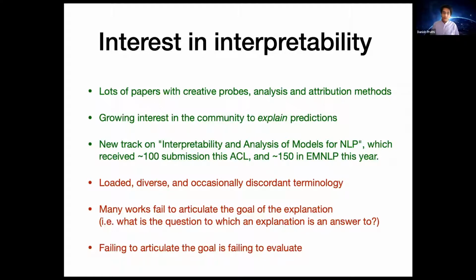While there is a lot of interest, we also face a lot of challenges. One of the key challenges being that we still haven't nailed the terminology. The terminology is loaded, diverse, and sometimes even divergent. And many papers fail to articulate what is the goal of explanation, or rather, what is the specific question to which the answer is an explanation. And clearly, failing to articulate this goal is also failing to evaluate. And I'll specifically focus on evaluation for the first part of the talk.